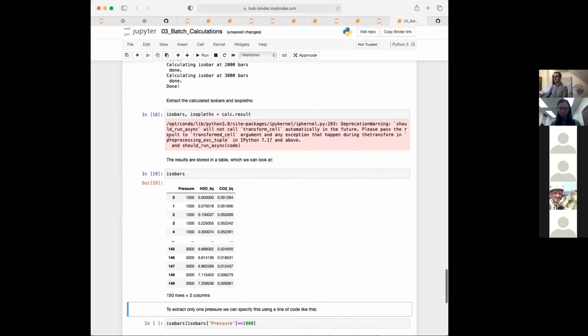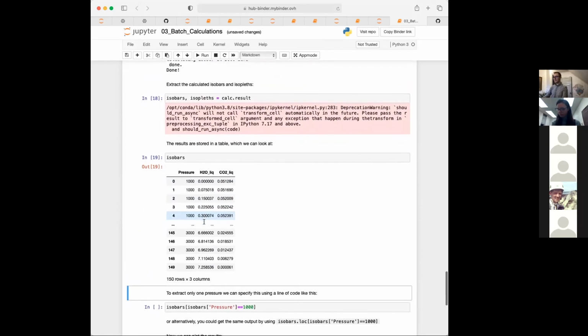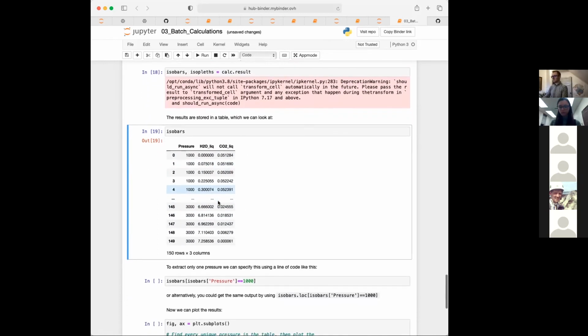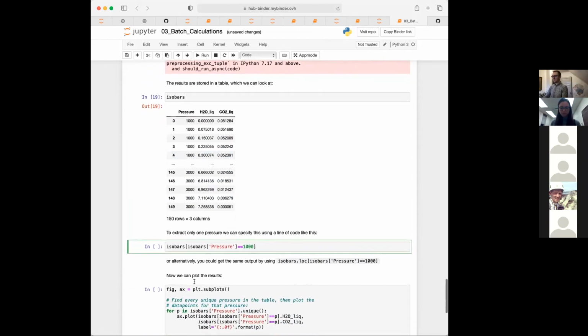And then we can look at what that information looks like. So this is what the isobars table looks like. You see this is truncating it because there's so many lines. And we start off with 1 kilobar and the H2O and CO2 dissolved at that point. But maybe we only want to see the results for 1 kilobar.